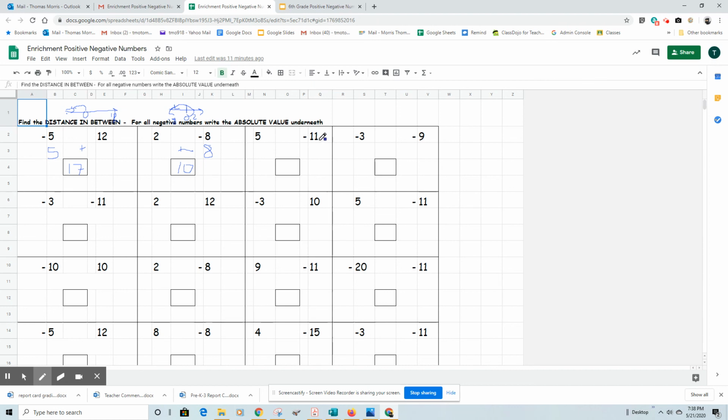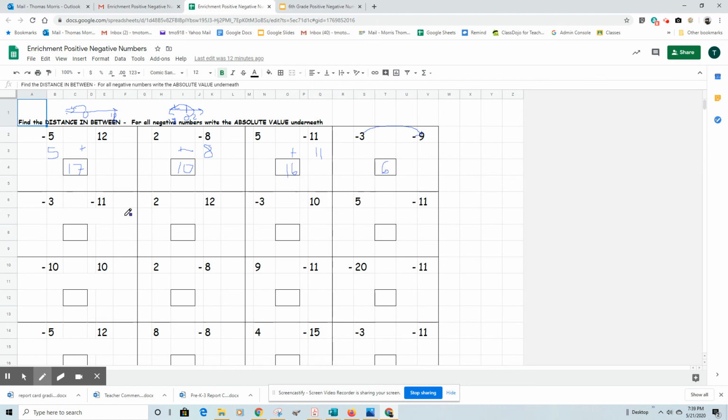All right, how about this one? So I'm going from 5 to -11. If I start at the negative number now, think of that on your number line. So the absolute value of 11 to get back to 0, add to 5, that will get you to 16. All right, next one. So I'm going from -3 to -9. Do I need to put the absolute value? No, because I'm going from one negative number to another negative number. So how far away is 3 negative from 9 negative? It's 6 jumps away. Not 6 negative jumps away, 6 jumps away. All right, so that's how we do that one.